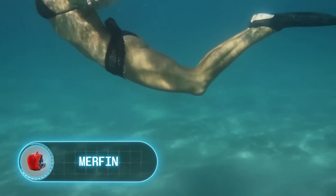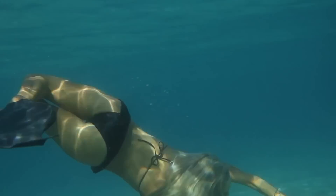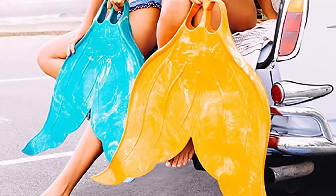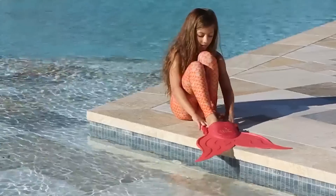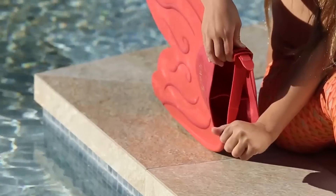Murfin. While the Bajua would hardly need Murfin, it's still a great option for those who want to feel like a mermaid. It's a very light fin specially designed for smooth movement in the water. A manufacturer describes Murfin as a natural extension of the body — the fin is easily attached to the ankles with straps and can be easily removed if necessary.